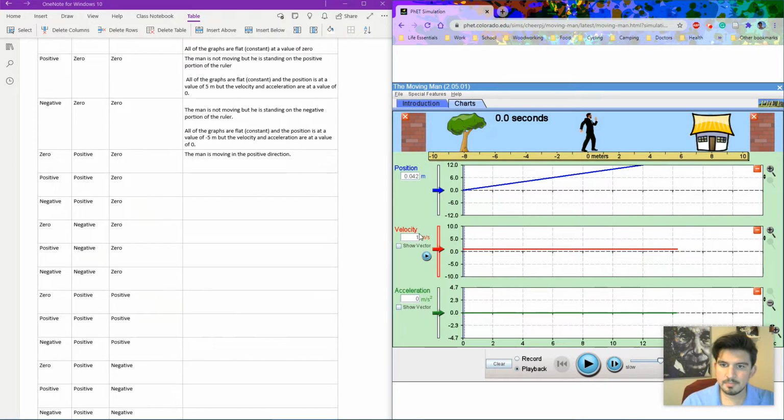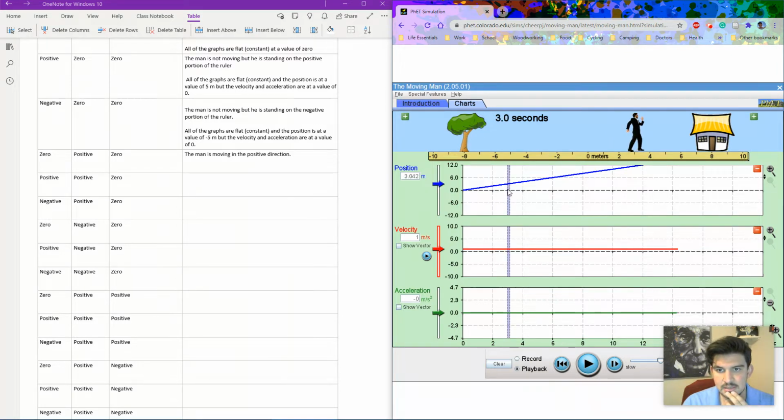Now, because it's 1 meter per second, what we should be able to see is that at every second mark, so at 1 second, he's moved 1 meter. So here we go. Let's move this over to where the clock says 1 second. And sure enough, his position is about 1 meter. At 2 seconds, we see his position is at exactly 2 meters. At 3 seconds, he's at a position of about 3 meters. And that trend will continue forever. Okay, so this is telling us the meaning of our velocity is that every second he moves 1 meter.